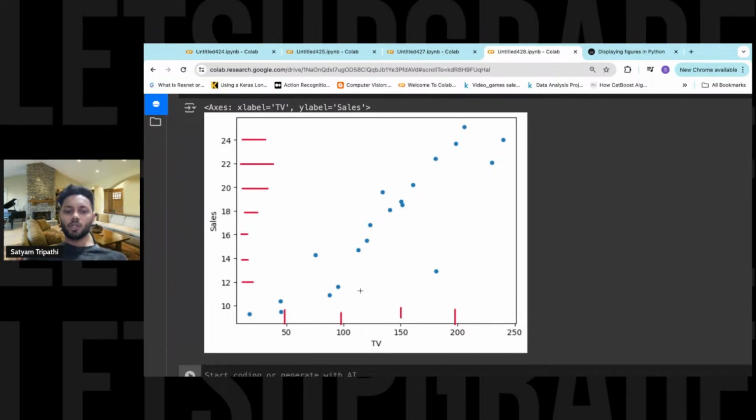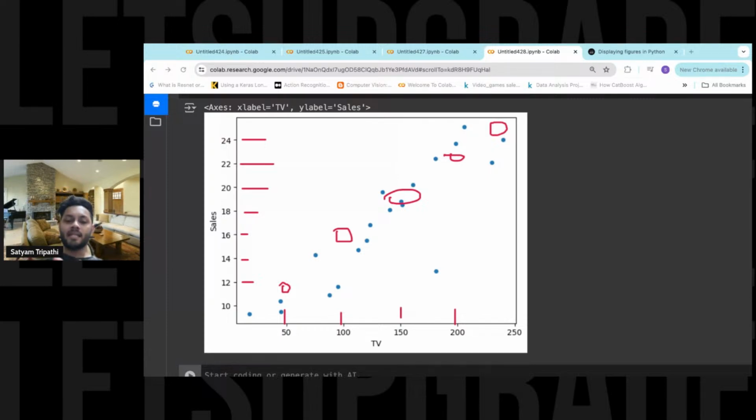Now just see. Don't you feel one thing? If this value is increasing, these values are also increasing, guys. What kind of information will you get from this? Can I say that these two values are related to each other?